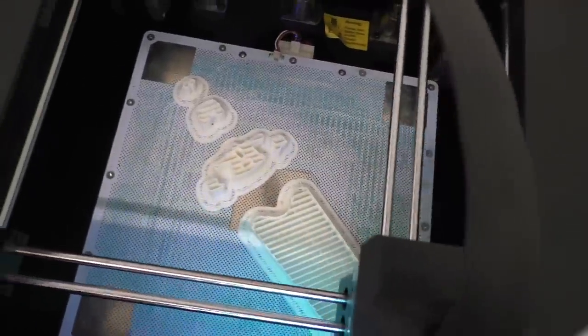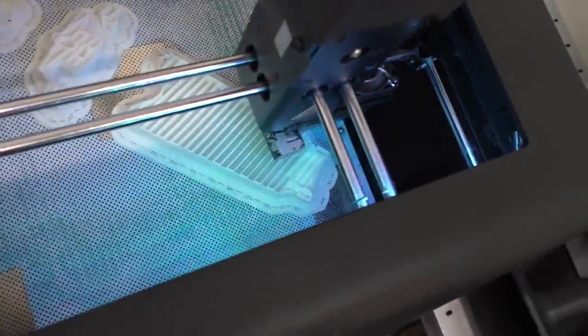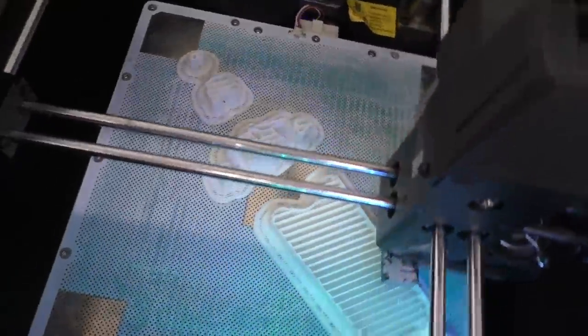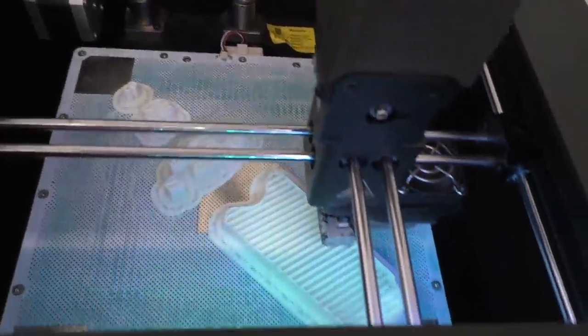Okay. Examples? Yeah, 3D printing, but I'm not wearing my glasses, so I can't really see what's going on. Or is it blurry?